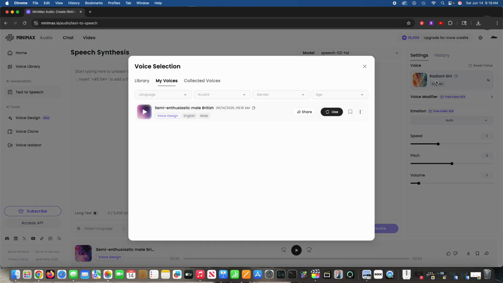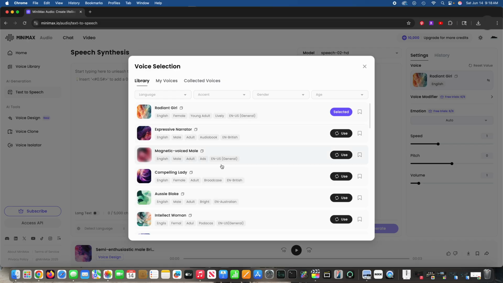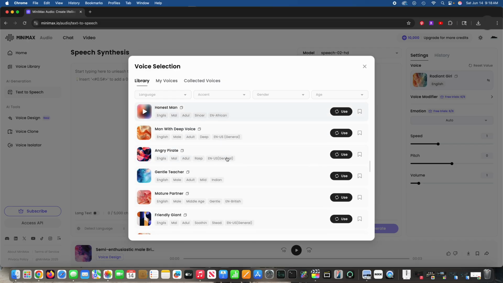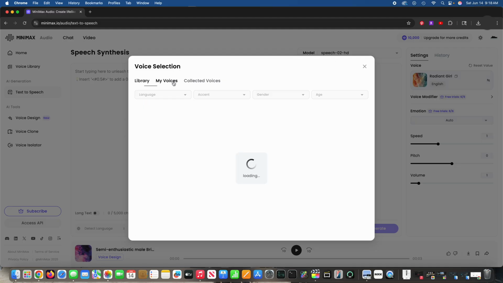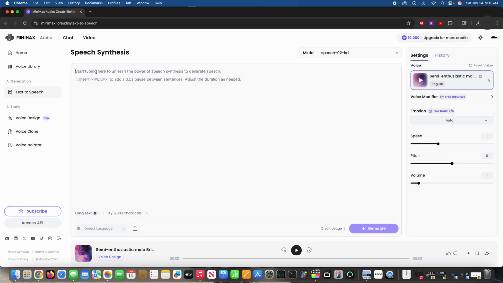The voice obviously I want to go to, and as I mentioned earlier, I could choose from the out of the box voices, but in this case, let's choose the voice that I just created. So I'll do use, and what we can do here is type, or we could paste in if you had something that you had permissions to paste in and create text to speech. But let's just create something.